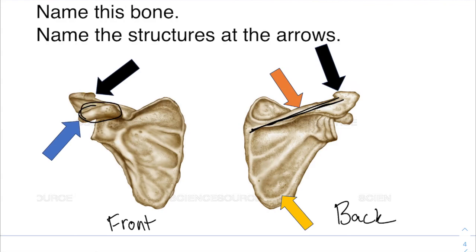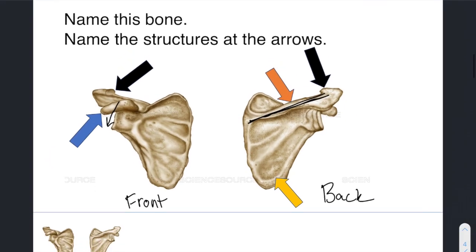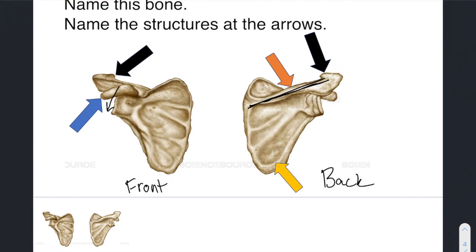This other part won't have a giant line. Instead, this other side is going to have this really nice bony outy part that's kind of extending anteriorly. So this is going out towards the front. So those are going to be helpful defining landmarks that you want to pay attention to, to notice if you're at the front or at the back of the scapula. So by the blue arrow, right here, that's going to be your coracoid process.